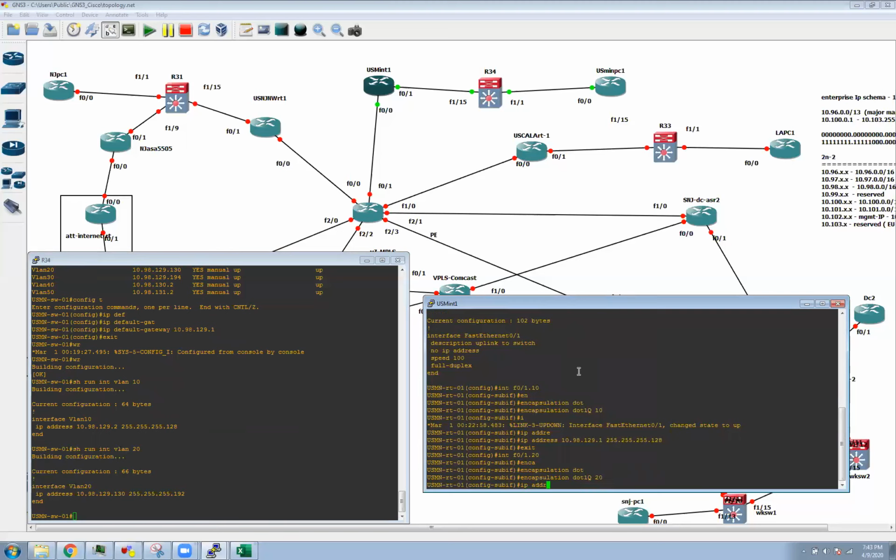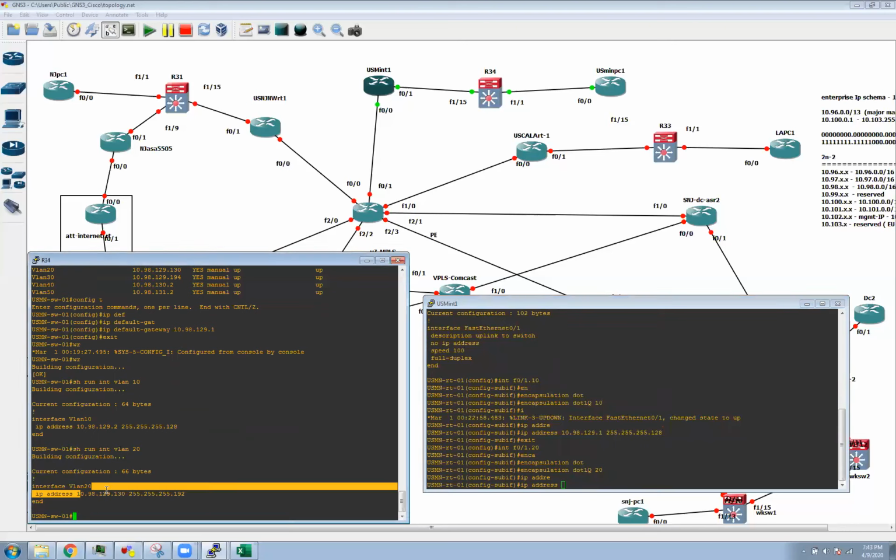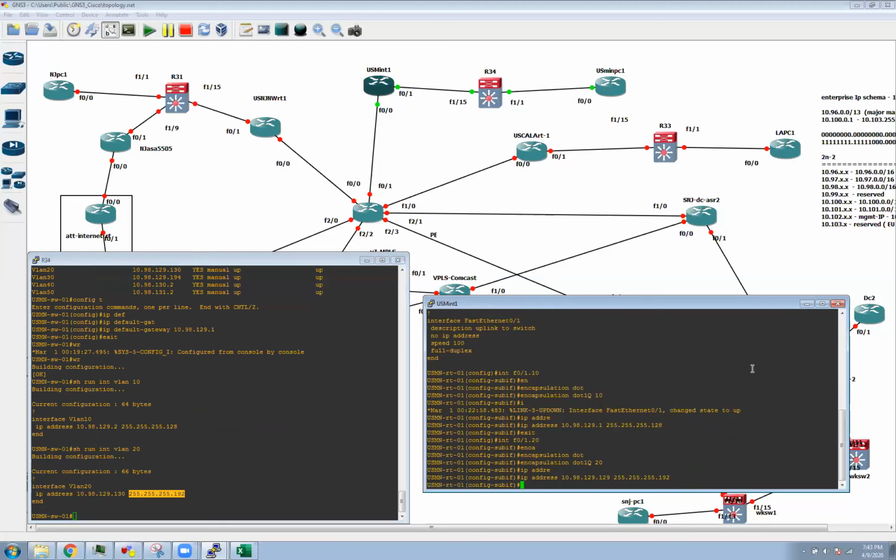Okay, IP address. And then we're going to do the same thing over here. But this one's going to be 29, right? Yep. Yeah, this is we configure the router for this port. We make a trunk port on the router. Yep. It's just the AO2 trunk port to the switch.